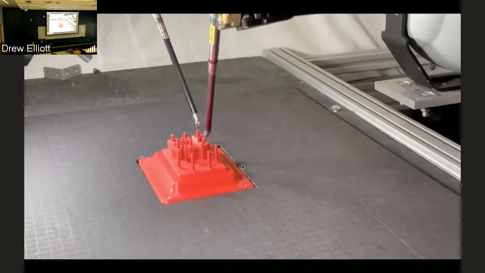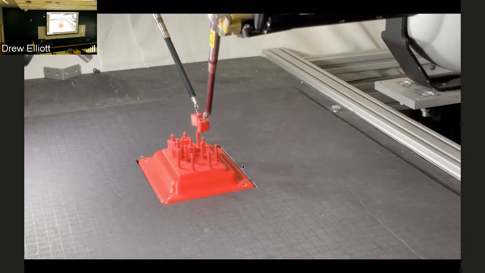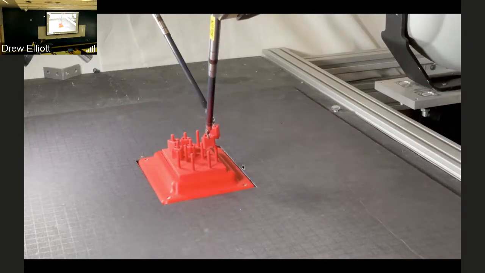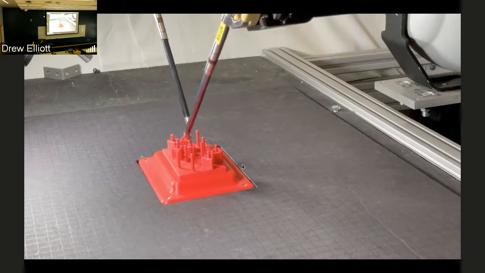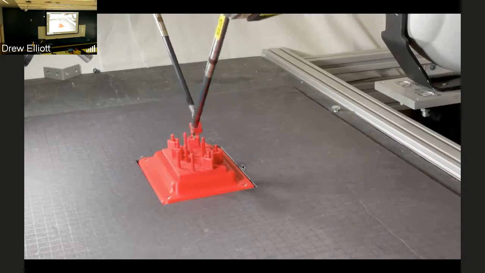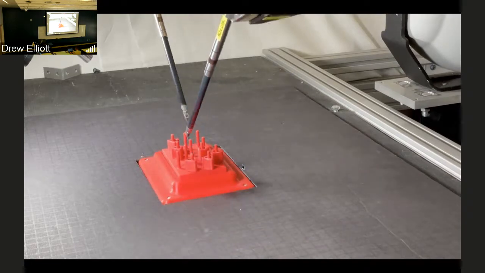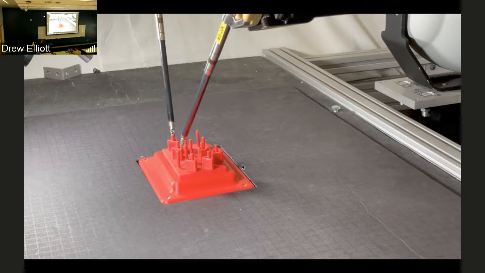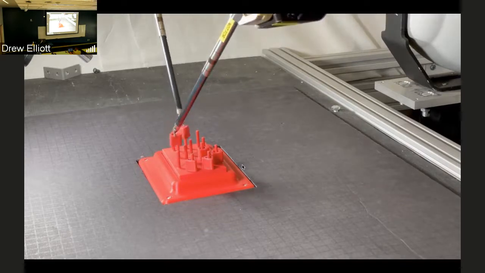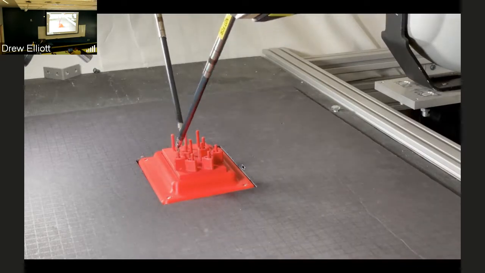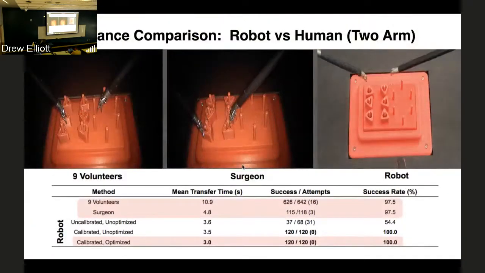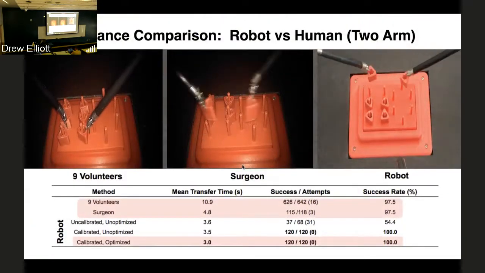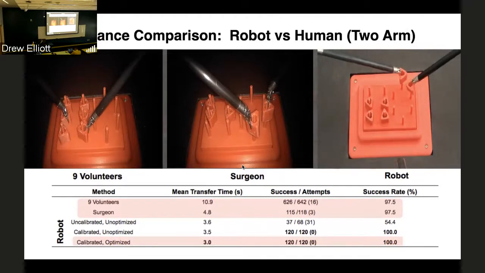Now here's a view of this being done in a bilateral mode. That's with activating both of the end effectors simultaneously. This is actually somewhat difficult for a human to coordinate, two different end effectors in parallel like this. But no problem for the robot, because each of those are completely independent processes, and we just take care that they don't collide with each other. And for the two-arm case, we're actually able to do this faster than the surgeon, as you can see here.